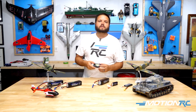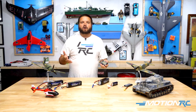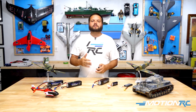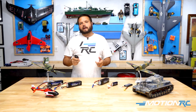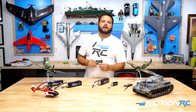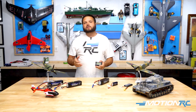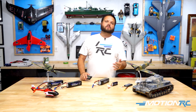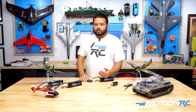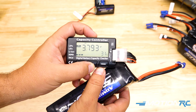On the little checkers, you're going to get what's called percentage. The percentage is literally going to use the overall pack voltage — so whatever pack voltage percentage is left, that's what it's going to show. That's a little deceiving, and you have a second button right in the middle that says the cell, and it's going to go through each individual cell of the battery. What you need to be checking is each individual cell across a battery, so in this case we have a 6S battery, and if I plug it in, you can check each individual cell separately from each other.